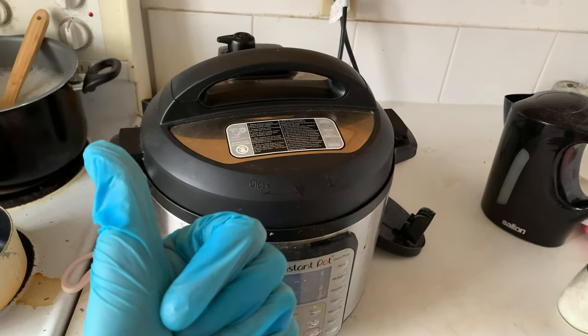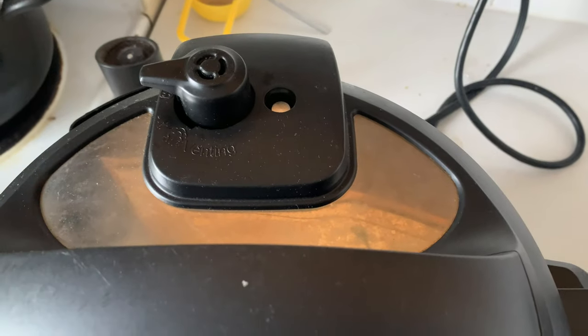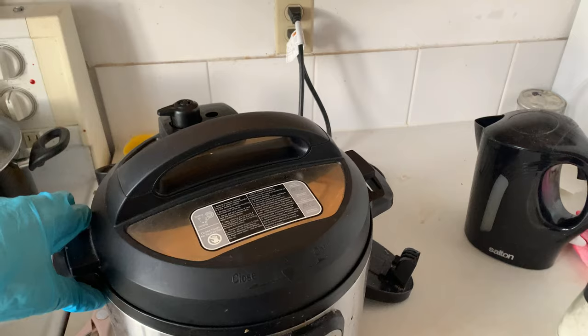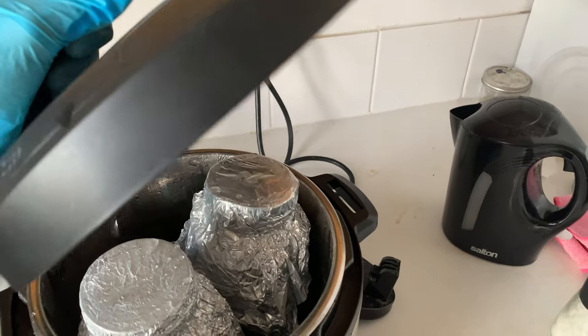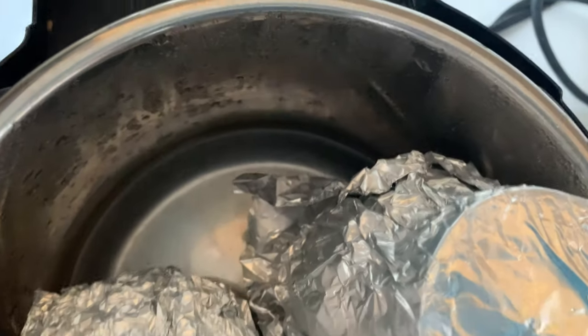All right, guys, BRB. All right, everybody, so it's been about an hour and the pressure float is now down. So we can safely open this thing. Doesn't mean that it's not going to be hot anymore, right? Still hot. There we go. And just drain the water a little bit here. And as you can see, water level is fine, completely fine. Looks like it hasn't lost any water.